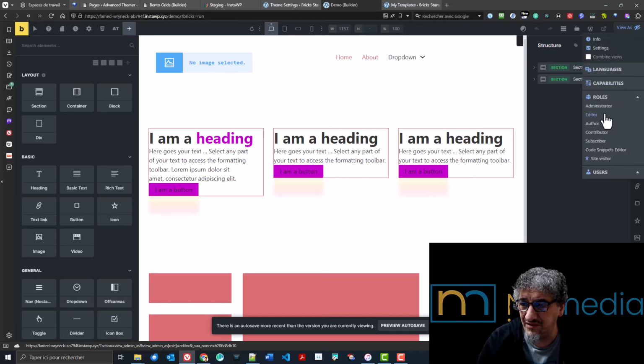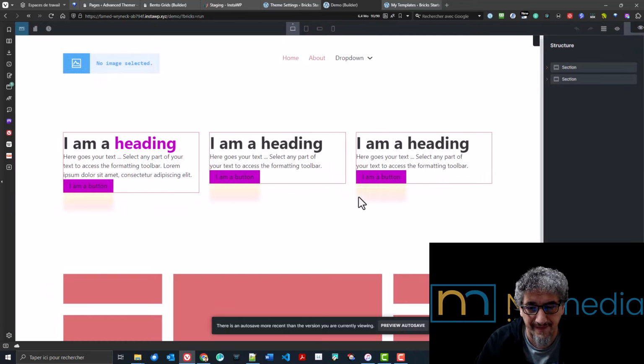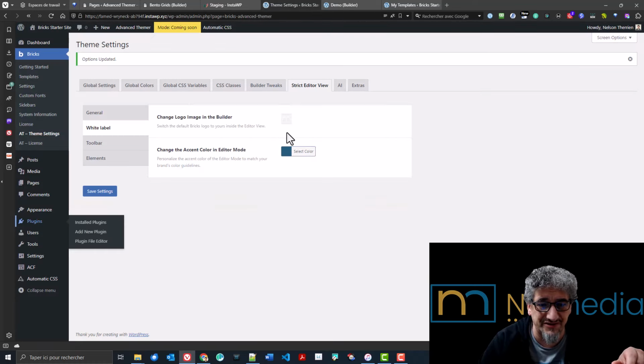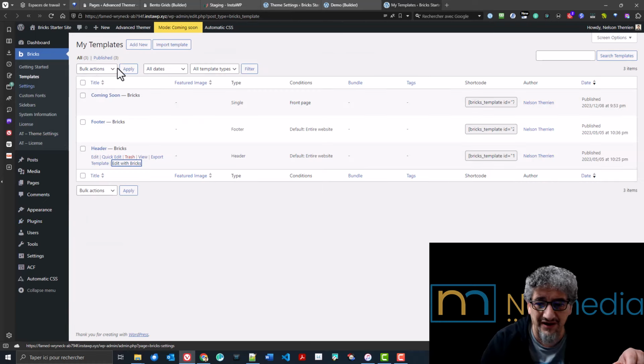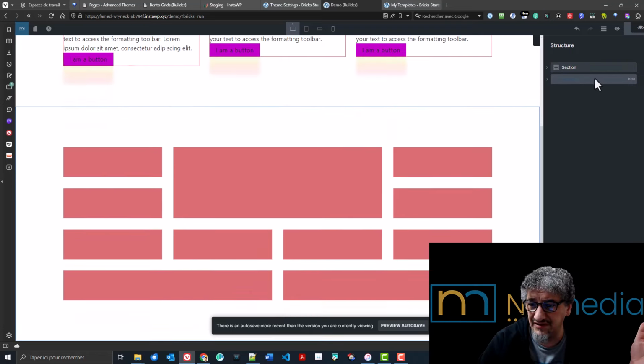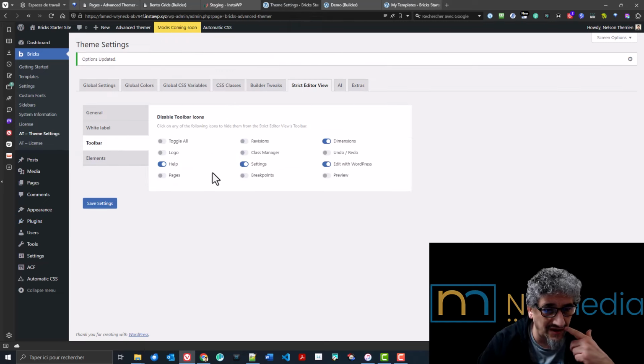Structure panel, maybe it's a good idea to hide that if you don't want people to go through this. Reduce left panel visibility, okay, as it says here, it says reduce, but anyway, it will be hidden by default. So that left panel here, and as you can see, it is the case, where we have the elements, will be hidden if we check that, and it will appear if we need it. So for example, if I select an image and I need more advanced settings, then it will appear, but if not, it will stay hidden.